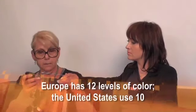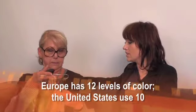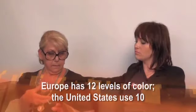This interesting slide that you're going to see, the 10 levels of color. You see this little piece I have here? These are the 10 levels of color. And in the United States, we talk about 1 to 10, this being 1 and this being 10. In Europe, there is another black on this end and a lighter color on this end. Even lighter than that? Lighter than that. Wow. Mostly in your Switzerland countries. And those are natural hair colors?